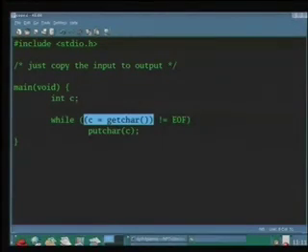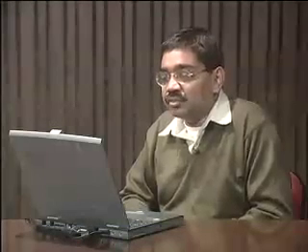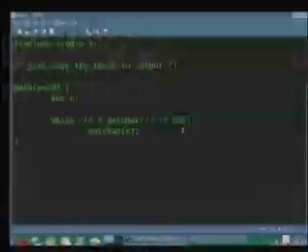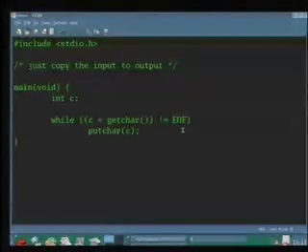So if you look at this particular expression, C assigned getChar, what it does is that it calls getChar to get the ASCII code of the next character that is assigned to the variable C, and the value of this expression itself is the value that has just been assigned to the variable C. Now that value is what is compared against EOF, and if that value is not EOF, that is end of file has not been reached, then we use putChar to print the character C. So this is a very common idiom, and this often simplifies the loop condition to use assignment to a variable and then compare the value that has just been seen with something else.